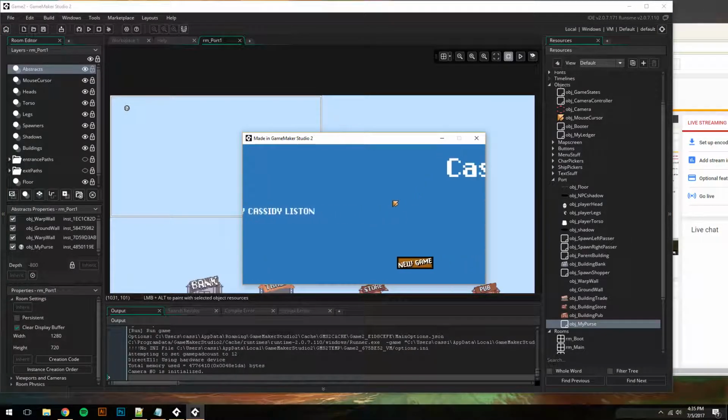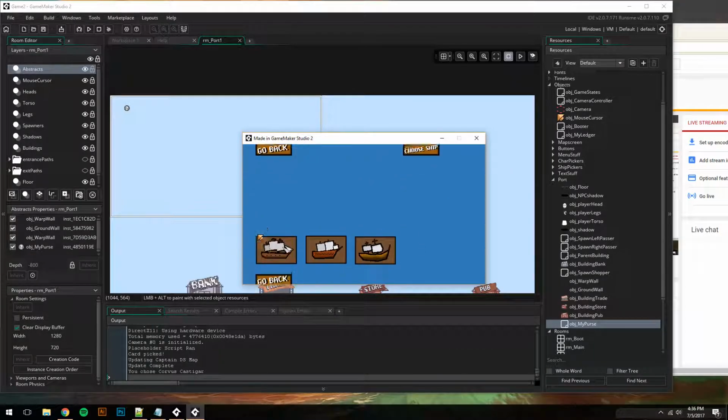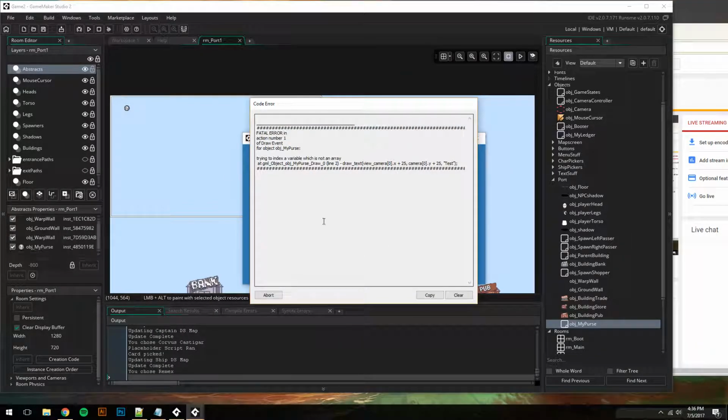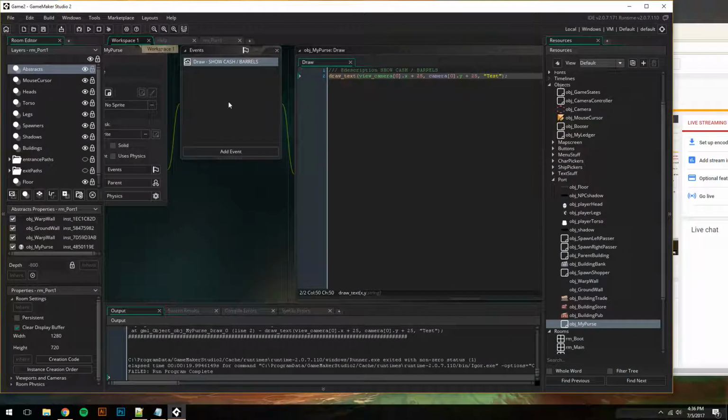It compiled at least, so that's nice. We might not see anything though. Oh, okay. Yeah, camera. All right. Yeah, which is not an array. All right, that's fair. So view camera dot x and view camera. Oh wait.